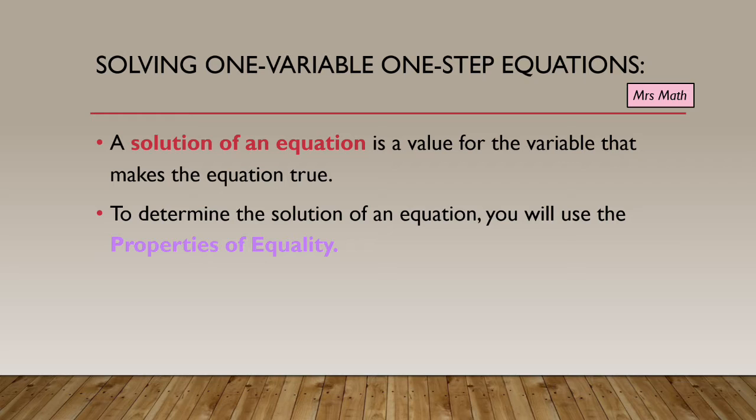To solve a one-variable, one-step equation, first we'd like to know the meaning of solving an equation, or the solution of an equation. A solution of an equation is a value for the variable that makes the equation true. To determine the solution of an equation, you will use the properties of equality.